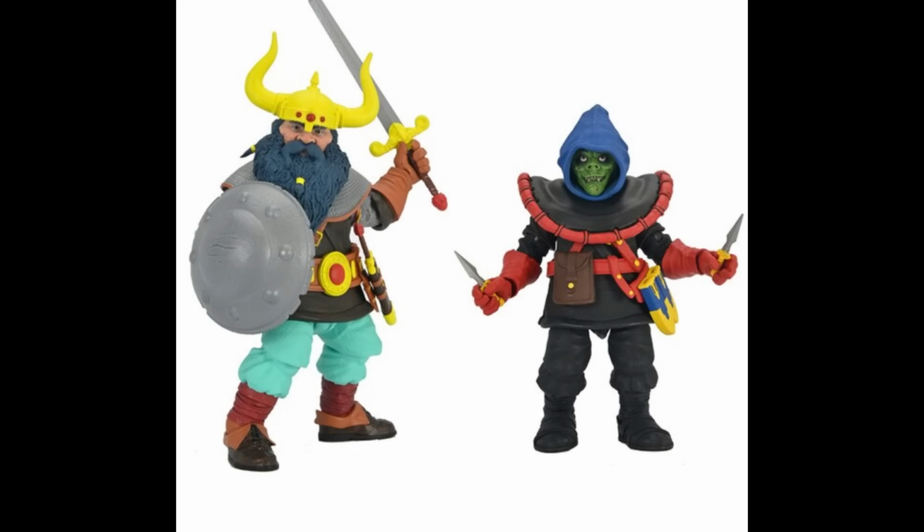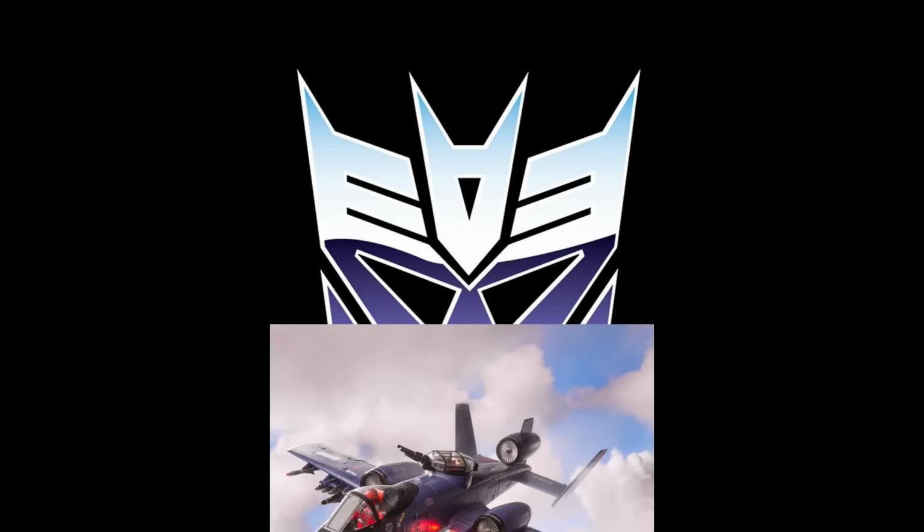but it's in collector friendly clamshell packaging, meaning that you could pull them out and put them back in, which is, I think, the way all these should go. If it's got the retro card backs, you should be able to do that. And I know Mattel's been doing that with some of their stuff. That's really cool. So I really would like to see that with all of them. Not that you have to rip it off the card and ruin the packaging if you want to take them out. Anyway, $60, set of 2 if you're in on these.